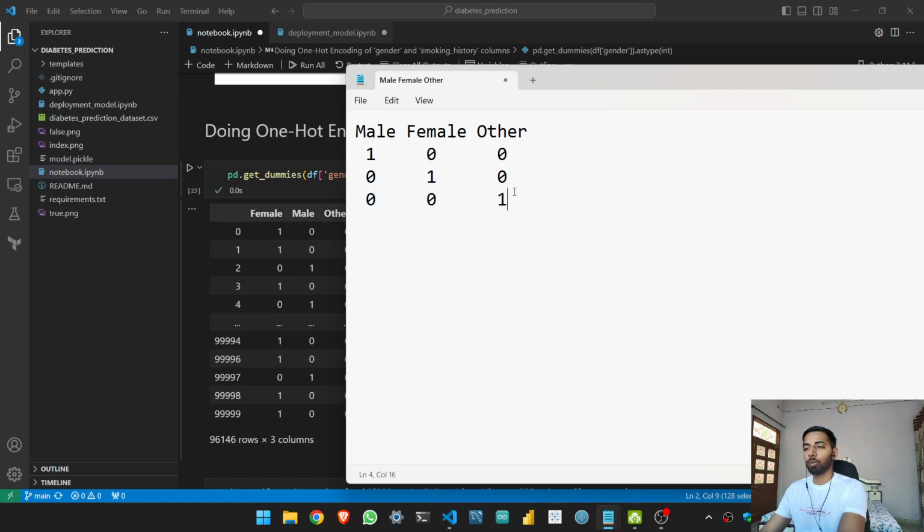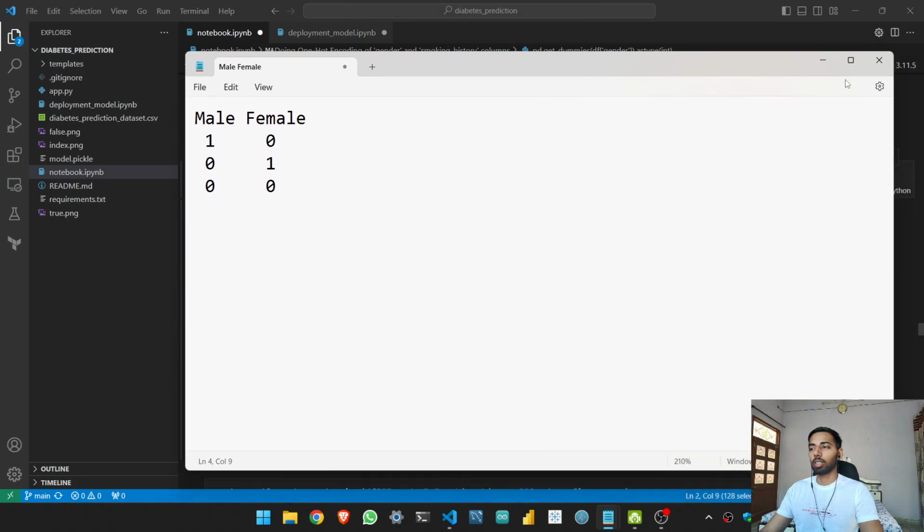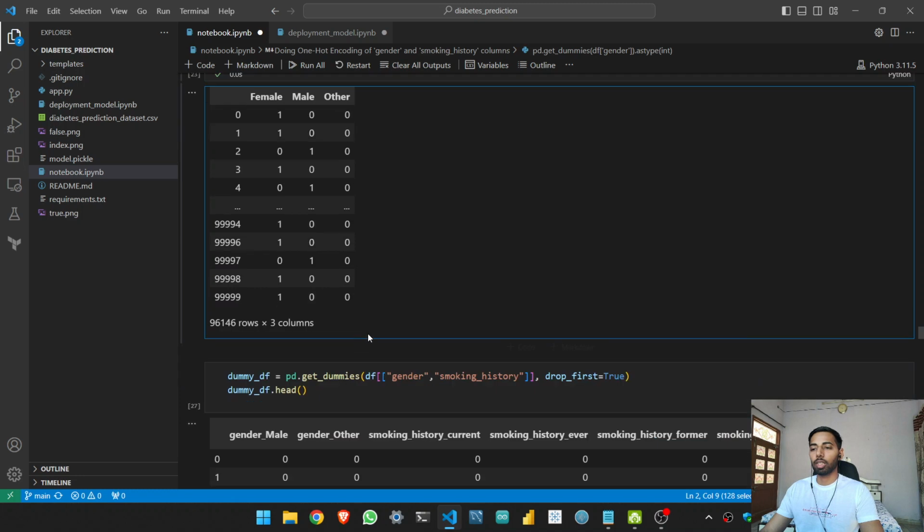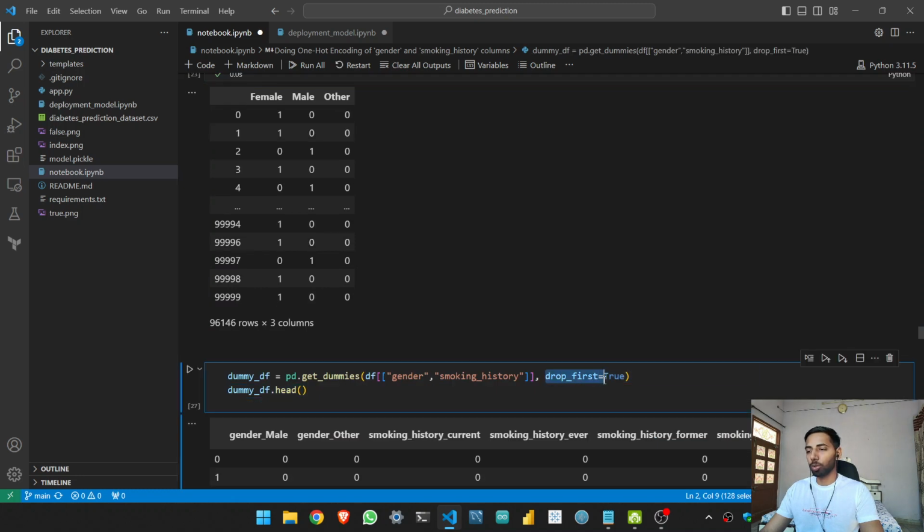But if we remove these values, here we can also say that if male and female are both 0, this means our other value is 1. That's why we can drop this column. That's why I use drop_first equal to True.